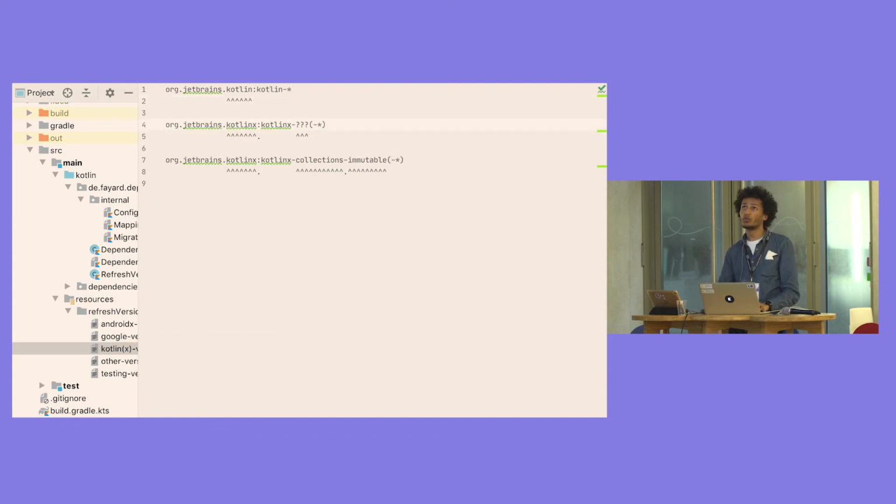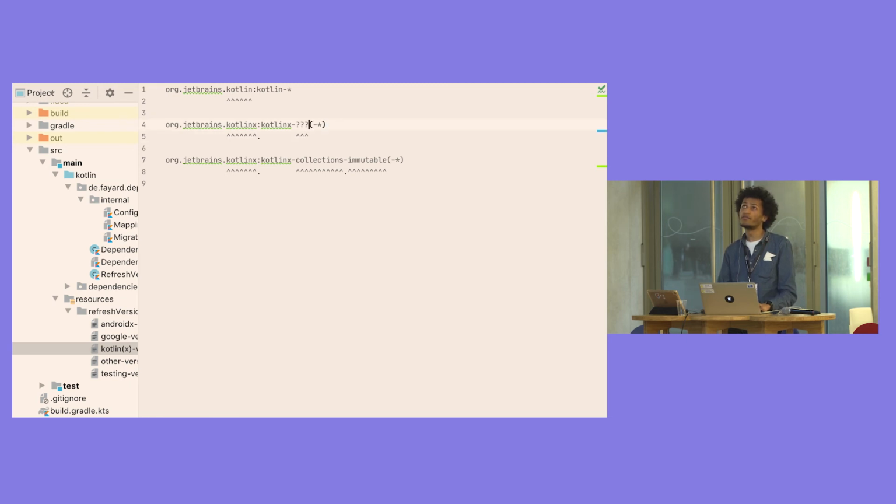what we have here is a rule that says for every artifact that starts with org.jetbrains.kotlinx and has a name that is kotlinx and then a word. The three question marks mean a word. Like it can be coroutines, serialization, anything that is not stopped by a dash. And then we can also have an optional part here that is a suffix with a dash. This is a custom syntax. We keep it very limited. We believe that it's more readable than regex.